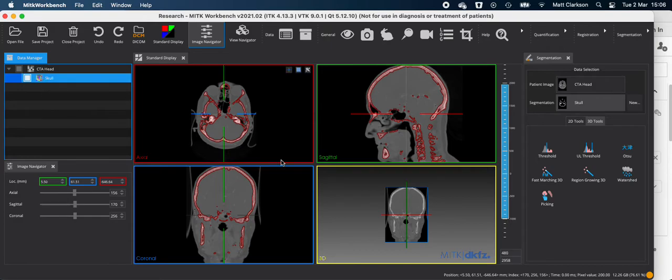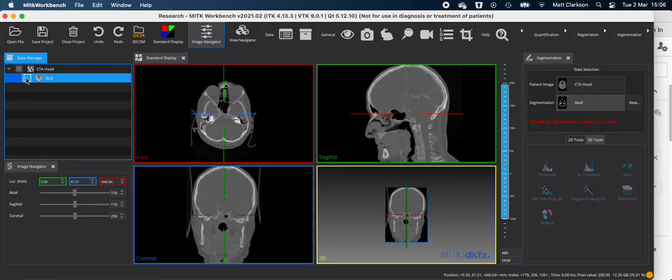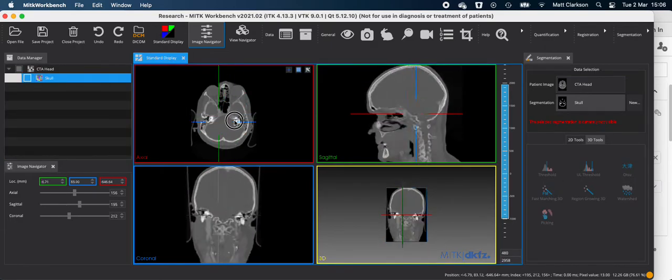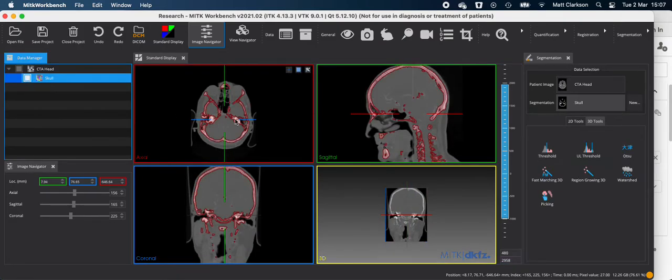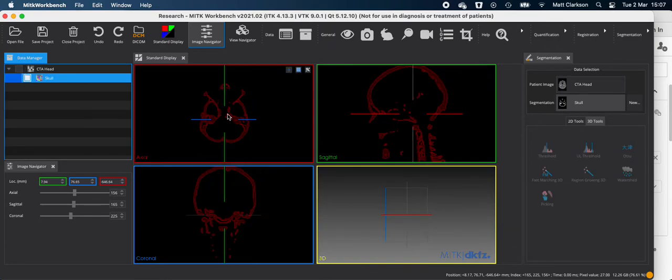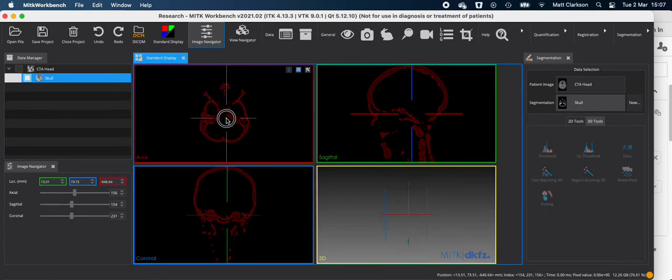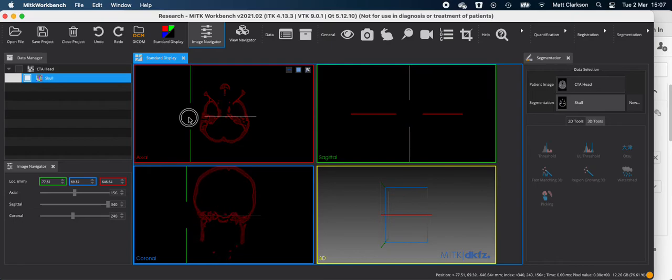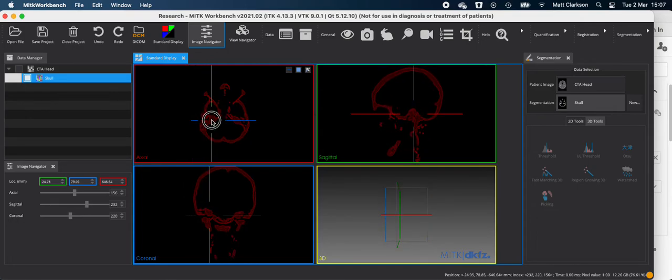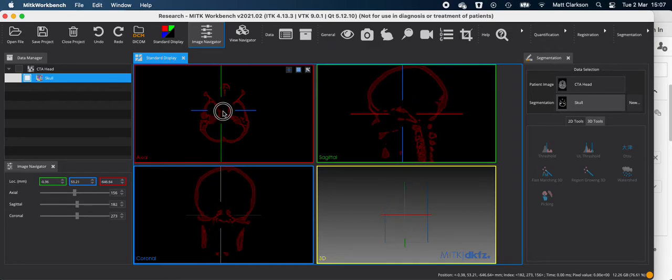I can just demonstrate that these are two separate images. If I turn the segmentation off, you can just see the original CT scan, or I can turn this image on, the binary image, and turn the grayscale image off. So here you can see I now have an image in 3D where pixels have been labelled as 0 for background. If you notice in the status bar, when my cursor is over the background, it says the pixel value is 0, and what is now red is a pixel value of 1.